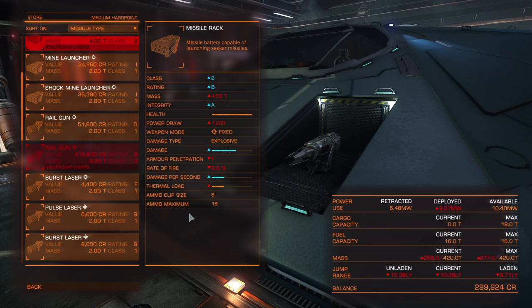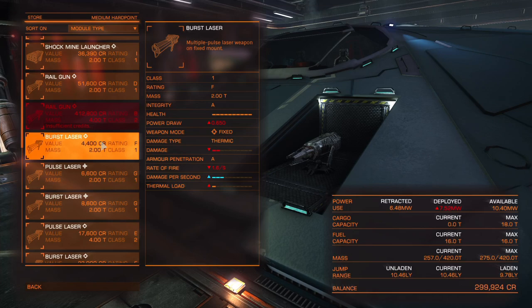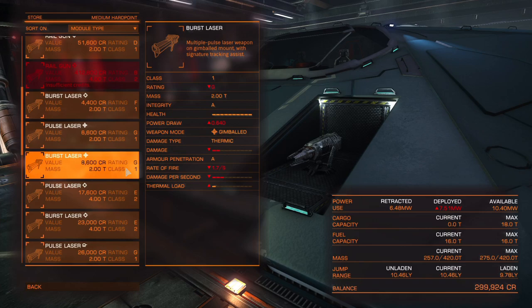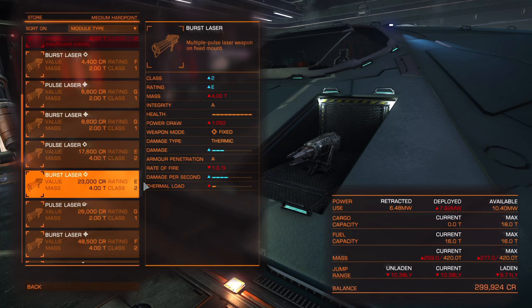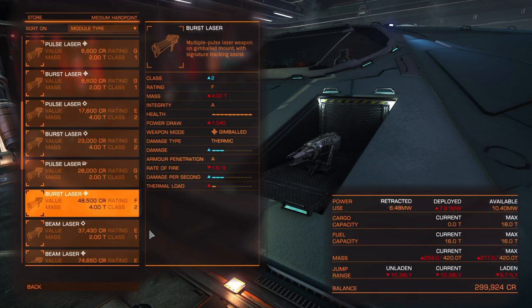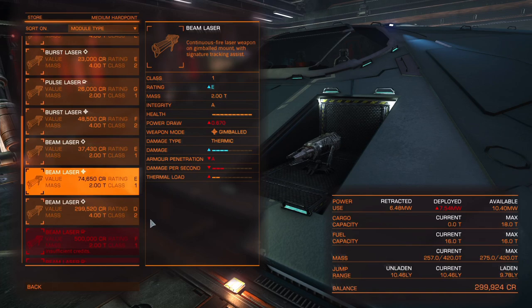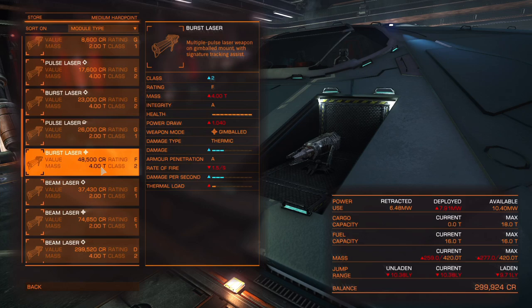lasers. So this is the burst laser. I've got a pulse laser rating F1, I think, so it's better than that one. I need something that's at least like E2, for example. Is pulse laser or burst laser best? Oh, I want gimbaled, I think. Yeah, it's going to cost me a lot of money to get decent ones. We've got the burst laser here, which is more damage and is gimbaled, but two of those is going to be hugely expensive.